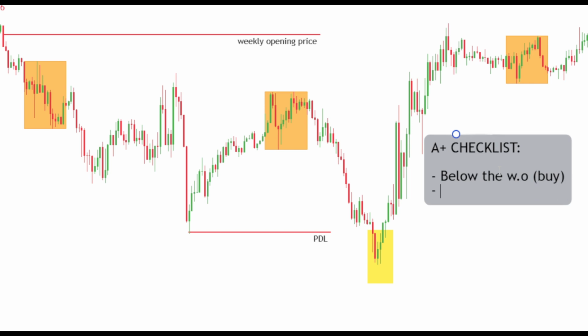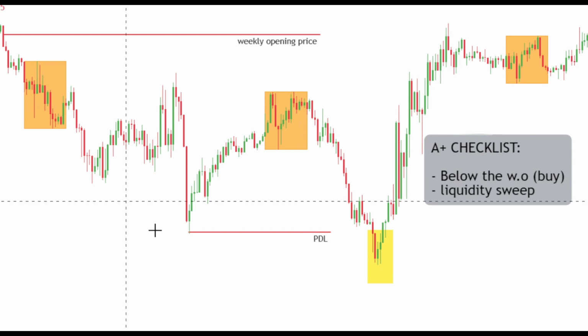The second thing you want to look for is a liquidity sweep. Now, liquidity sweeps are all over YouTube. Everyone's using liquidity these days, SMC, ICT, supply and demand. But what actually determines liquidity sweeps? Liquidity sweeps must be used in conjunction with time. And what do I mean by that? We don't just mean time of day. We also mean day of week. Monday liquidity is often swept on Tuesday.